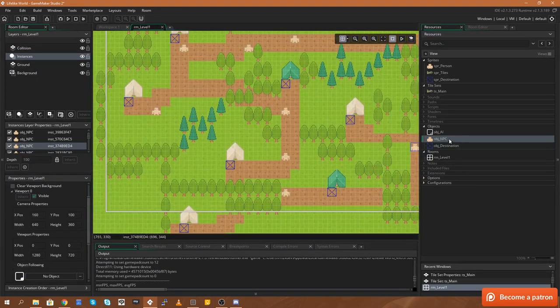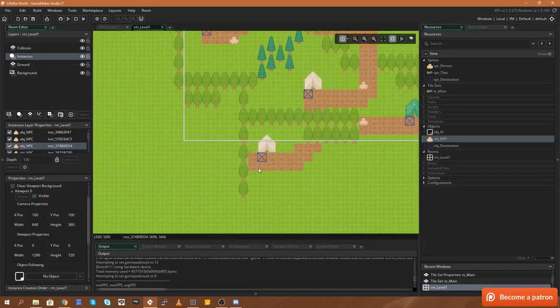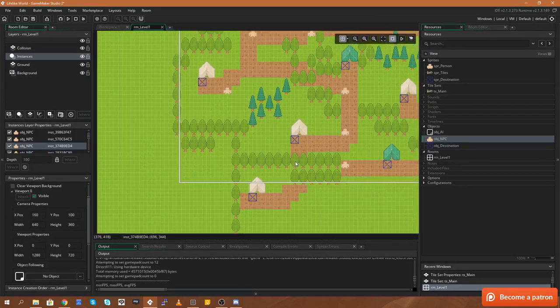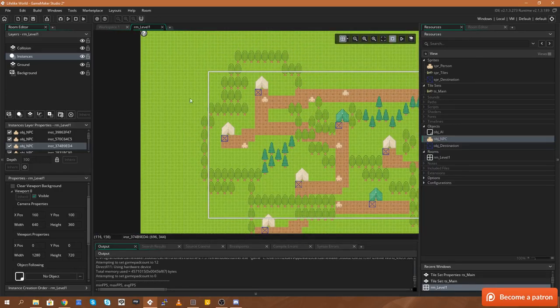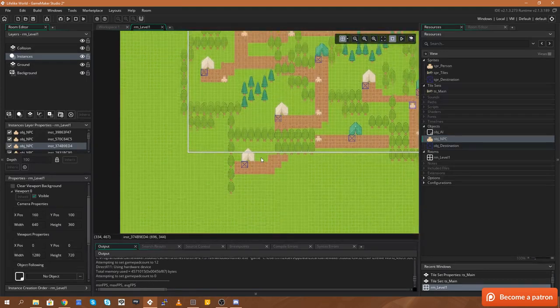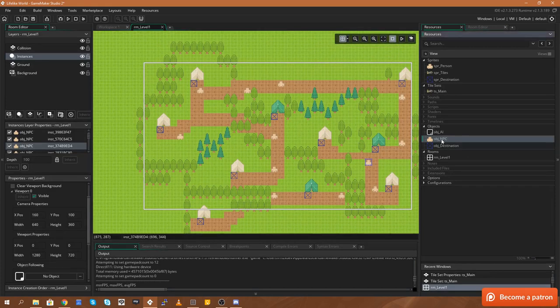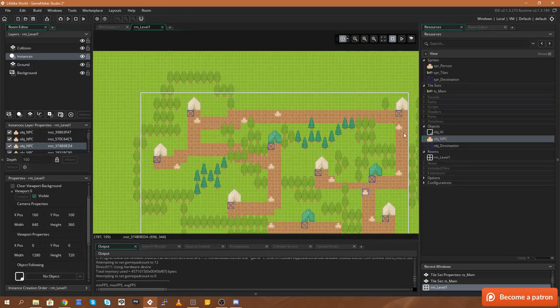Let's put this one here. I know there's a building at the bottom. Ah, you know what? He might have been trying to get to this one at the bottom. Like, the shortest path was to go up and around and all the way down and then back into this room over here. Make them cut the trees? Yeah, we could do that. That's probably really hard. We'd have to build a whole AI kind of subsystem in order to make that work.